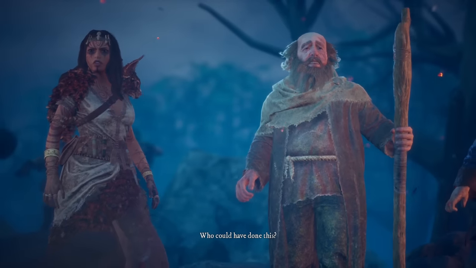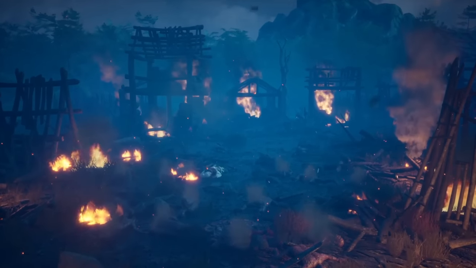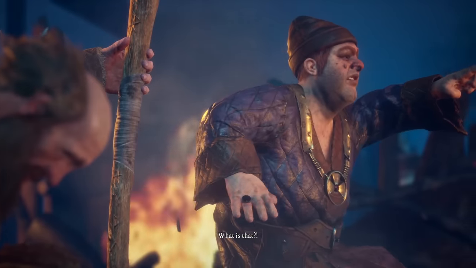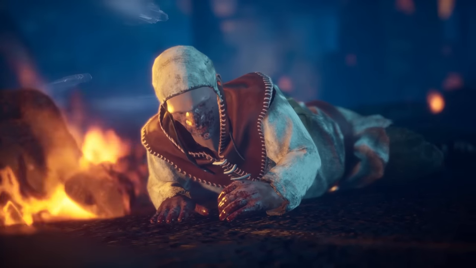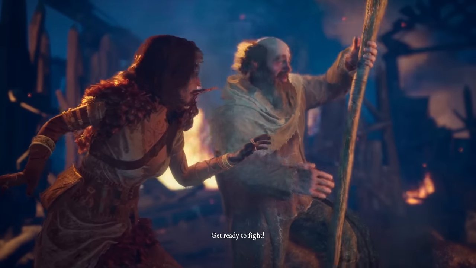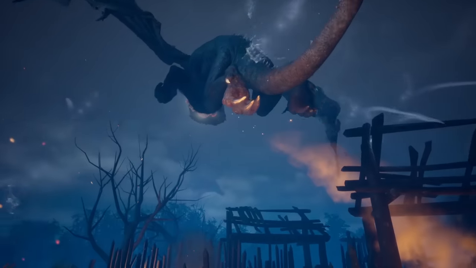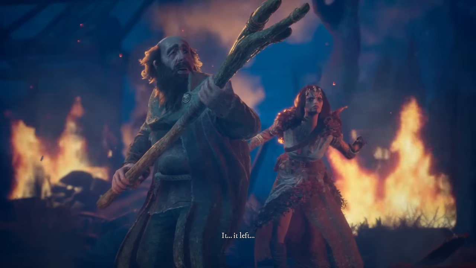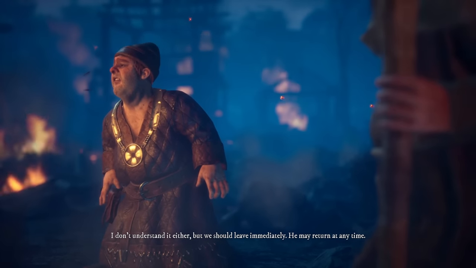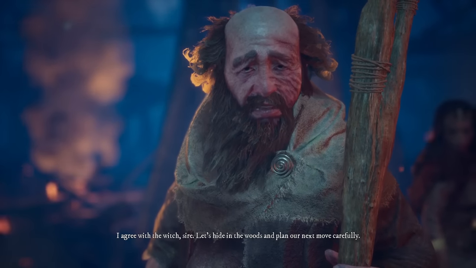Dear gods. Who could have done this? So many lives lost. What is that? I don't understand it either, but we should leave immediately. He may return at any time. I agree with the witch, sire. Let's hide in the woods and plan our next move carefully.